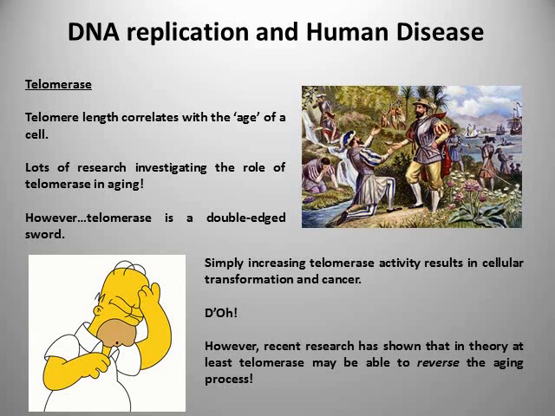What happens if you increase telomerase activity, it turns out, is that you transform the cells, so the cells become cancerous. In other words, they start dividing uncontrollably, genetic instability occurs, and eventually cancer is the result. So that's a bit of a downer, a dull moment with regards to us all living forever. But we shouldn't give up hope yet, because there is recent research that shows that, at least in theory, manipulating telomerase activity may be able to actually reverse aging, never mind slow it down.